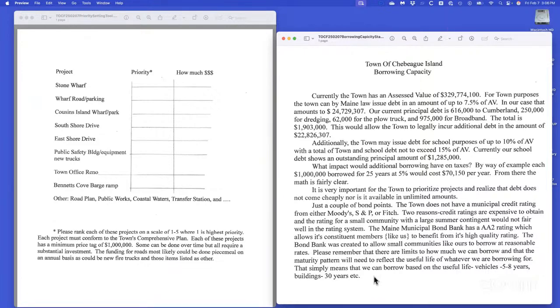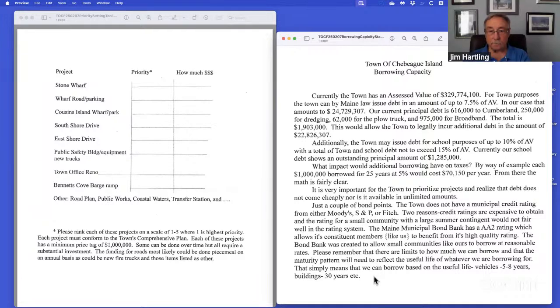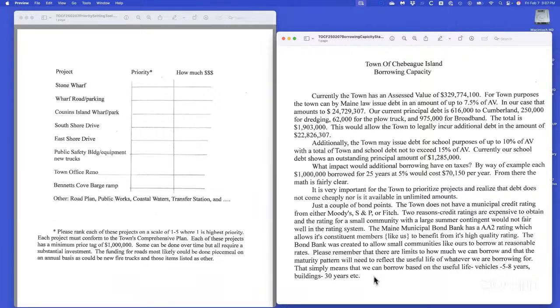If the numbers I gave you are correct, I'll get that sheet in front of you, so we'll have that for our meeting next Friday. Good. Anything else you wanted to say about borrowing, Jay? No.